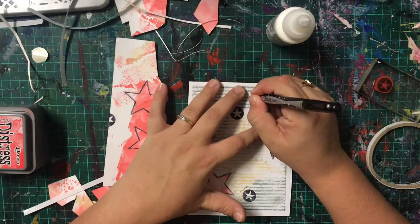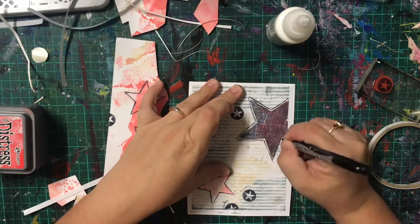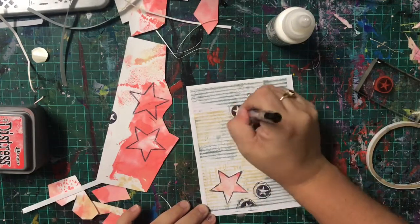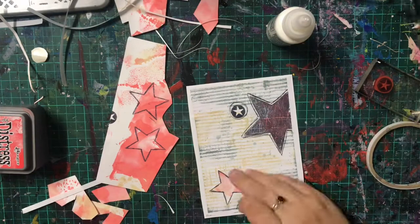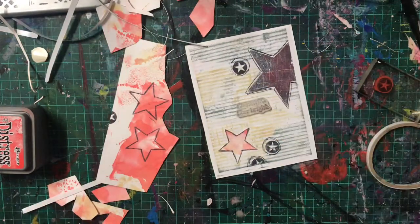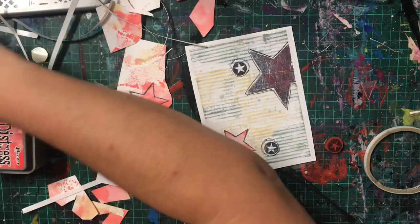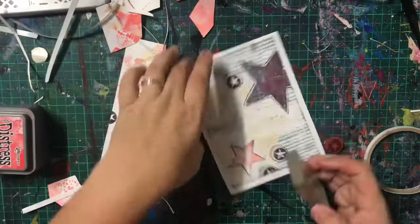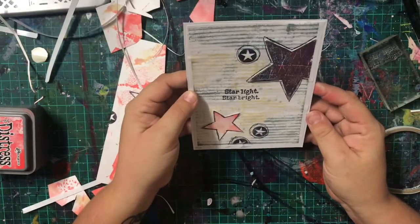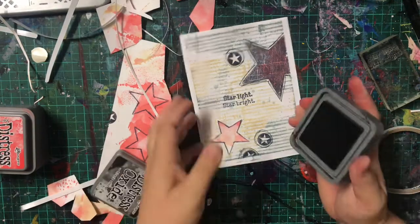And then because I just love grungy, messy, doodly borders, I'm just going around this star, and I feel it helps tie it into the star in the bottom corner. And then honestly, when I inked up my little stamp, I got the edges a bit, so I just scribbled around them too. Honestly, I think it works. It goes with the little project I'm making. I like it. Then I just found a star-related quote that I had, and I stamped that in the middle, and honestly, that's it. It's all done.